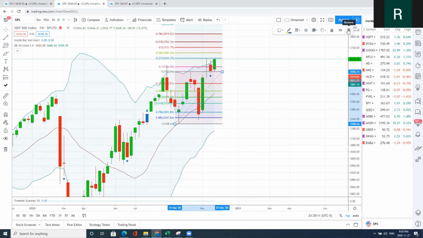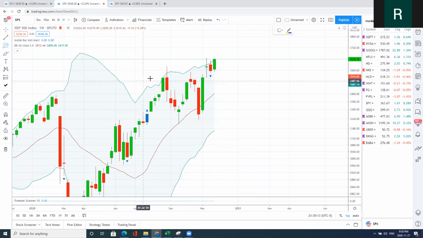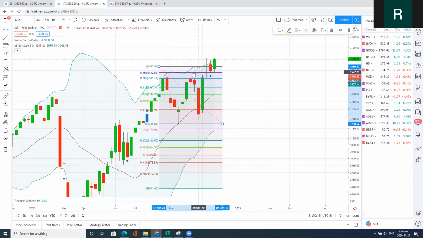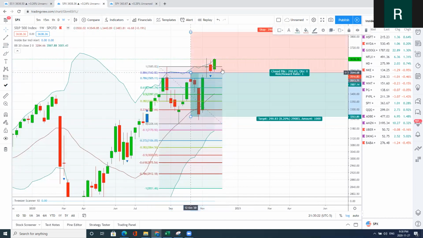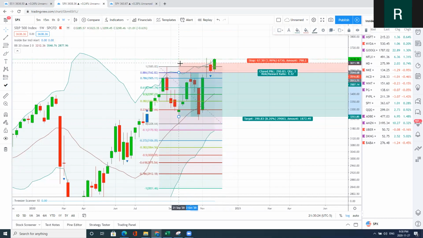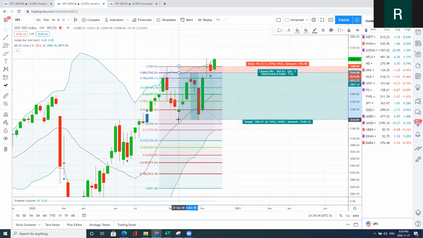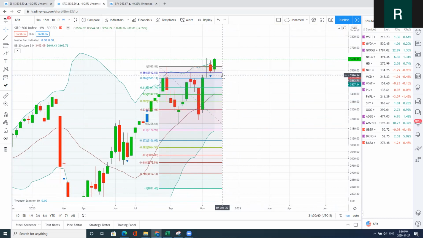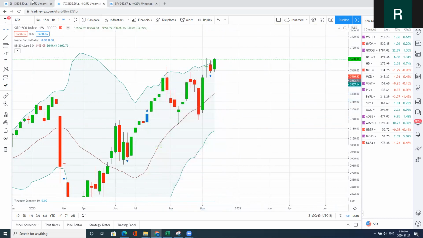So imagine if you're just taking these plays at the 886 level with a stop right above the swing high, right? So something like this. Okay, this would be an example of a trading plan, which I'm going to talk about in future videos. So we can do a trade like this, 886, stop above the swing high, and look at that return, right? Let's just say you want to go back to the 236 to be mechanical. That's 5.5 times your money, okay? So that's how you can use it on the higher time frames.